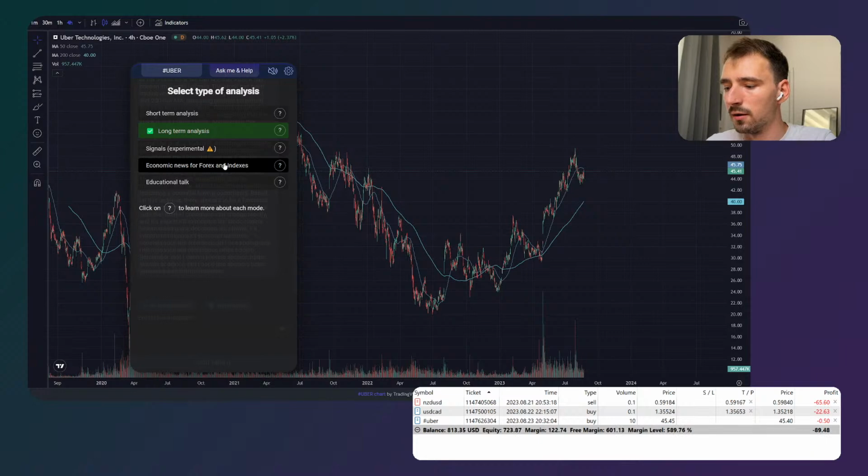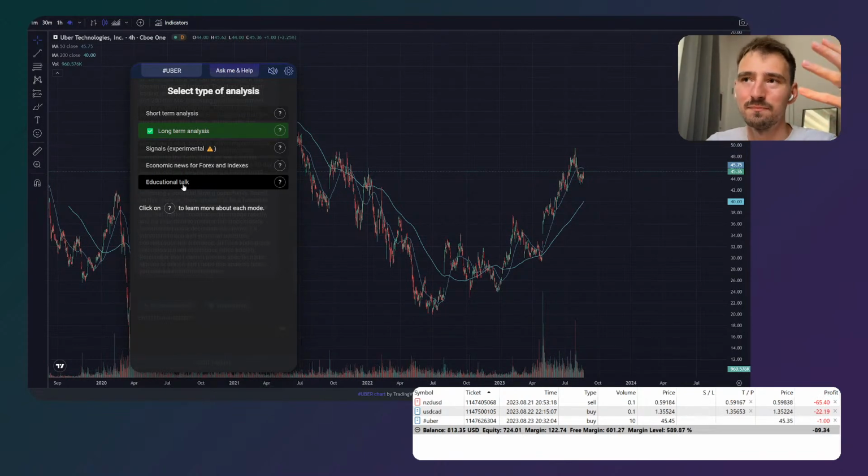Then we can tap into economic news from economic calendars. And then we have educational talk, which is fed with information about trading in general, and it can help guide you through this world of trading. It can explain whatever you want to ask, like how MACD works, what RSI is, how to open an account with a broker, what leverage is. So the tool is like having a partner in trading that knows a lot of stuff, gets the real-time data, and can provide you with as much information in as short a time as possible, so you don't have to dig around. This is the purpose of the AI.